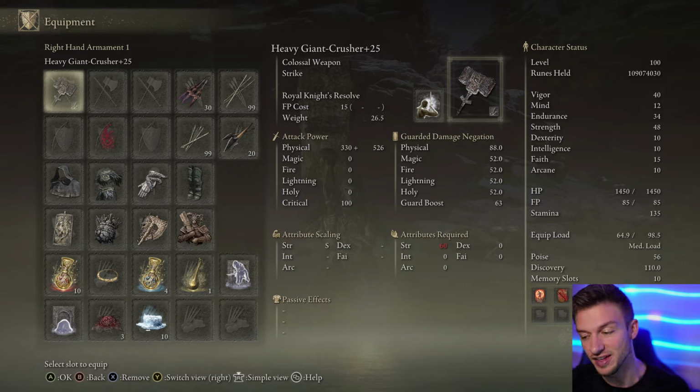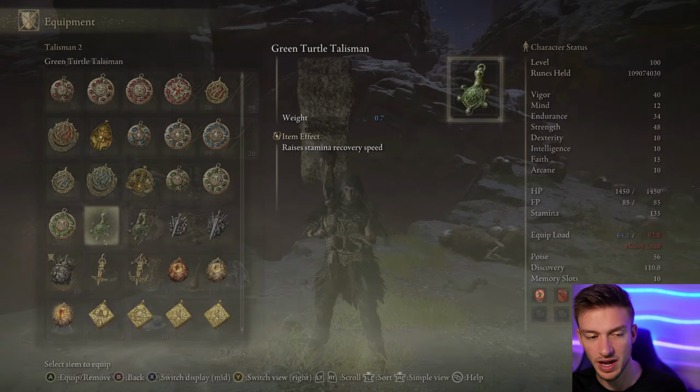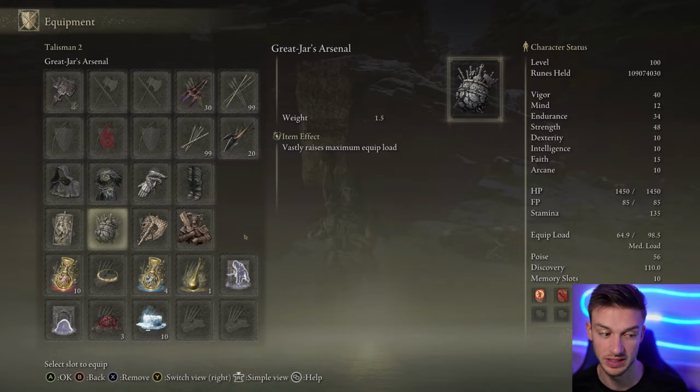So with this at level 150 we have 40 vigor, 12 mind. You don't need as much mind for this build, as we're just going to be using Royal Knight's Resolve here, which costs 15 FP. I have 34 endurance, and I'm also using the Great Jar's Arsenal so that we can get a medium roll, but go with whatever armor and whatever talisman you can go with to be able to give yourself that medium roll. So even if you have the Arsenal charms, they're still better than nothing.